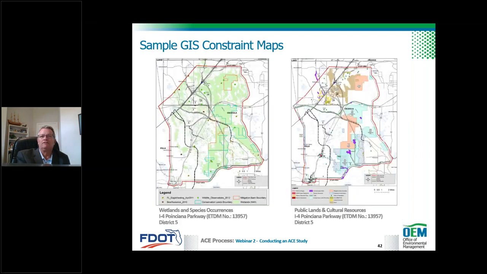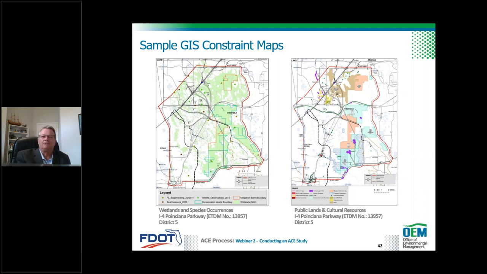So as we start to develop land suitability mapping or even constraint type mappings, certainly it's no surprise that spatial data is essential to this. It gives us our first sense of where things lie on the landscape. So here is where the FDOT Area of Interest tool provides that preliminary screening, and then you can go into more detail with other GIS efforts as well as coordination.